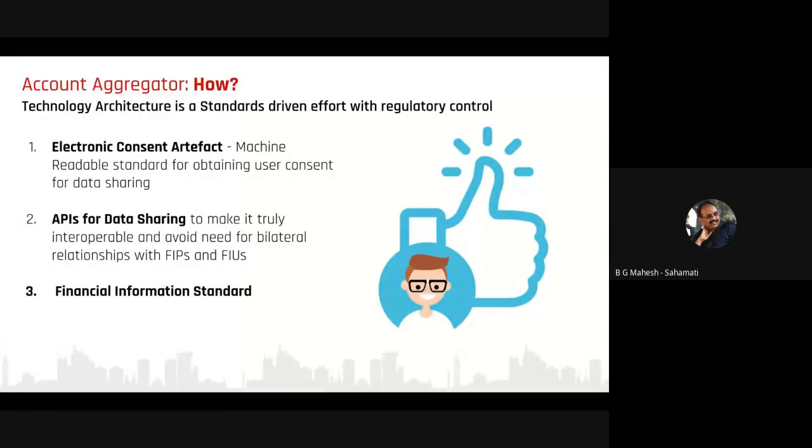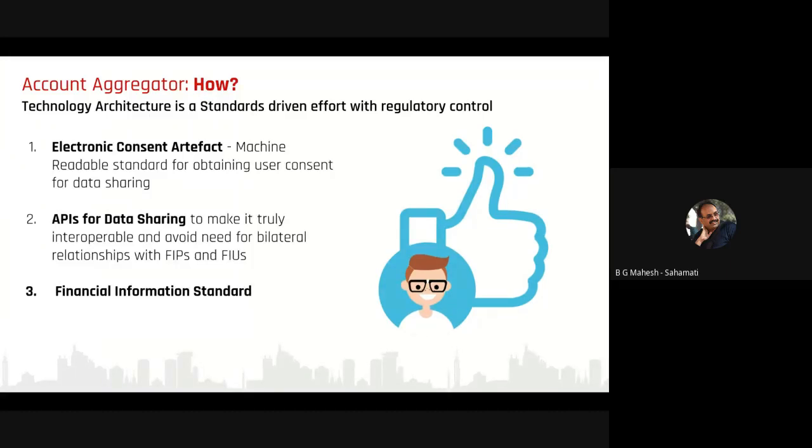So the important thing in this framework, which I told you, is the artifact in which all that information is there: what information you want, for example the bank statement for what range, and what is the purpose. The law says the FIU must declare why you are asking for the data. Is it for a loan? Is it for loan monitoring? Is it for wealth management? All that has to be informed, by which the user can figure out why they're asking for it.